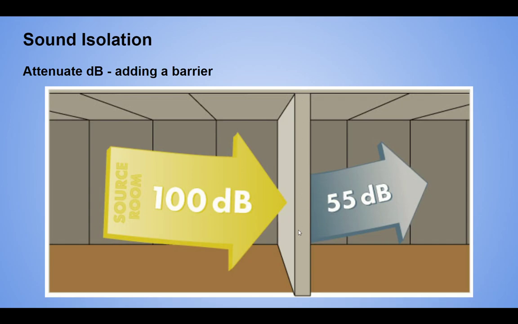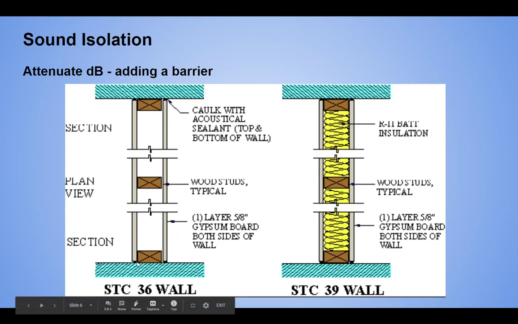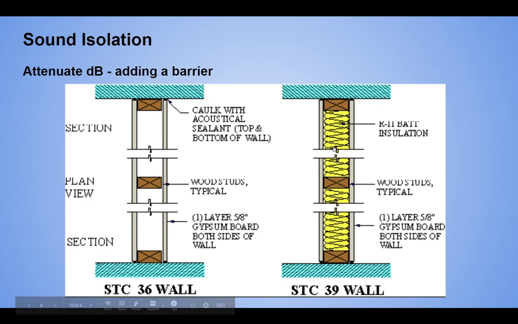I've got to put a barrier. I'm going to assume the floor is good, assume the ceiling is good, and I need to pick out this barrier to go from 100 to 55 dB. A typical stud wall with 5/8 gypsum on each side gives you around a Sound Transmission Class of 36 — about as high as you can get. I usually use 32 to 34, erring on the side that the installer is not familiar with acoustical concepts, so they're not going to resiliently seal with acoustical sealant at the top and bottom properly.